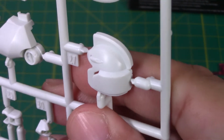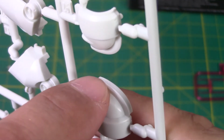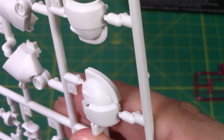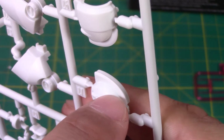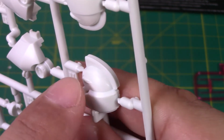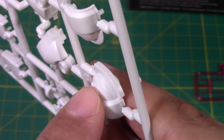And the last bit of paint that I think I'll be adding to the figure is going to be on the top of the head here, right on this little mohawk section, where there is a section that's going to be like a hot pink. There is a sticker that's included for it on the sheet, but again, since I'm not going to be using those, I'm going to be painting that in. There's, I think, normally a camera inside of the actual Gundam itself, so it has like a metallic look to it, or like a see-through. It looks lit up in the picture on the instruction manual. So I might try to recreate that, but I don't have any kind of metallic pink paint, so I'm not sure how I'll get that accomplished, but we'll take a look at that.